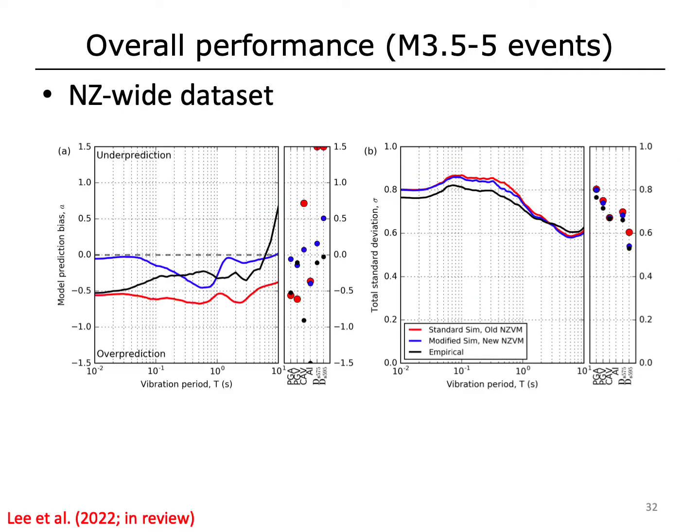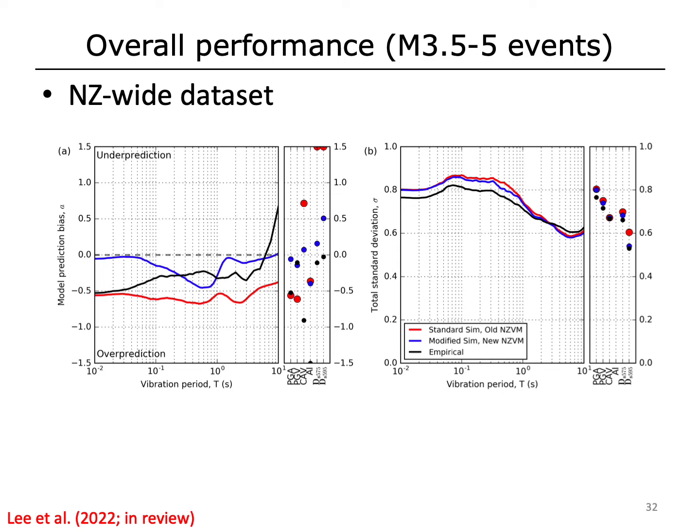And so looking at one New Zealand-wide data set, on the left-hand side here is an illustration of the overall bias, where ideally a value of 0 would be obtained, as a function of vibration period for response spectra, or some other measures such as PGA and PGV shown on the right-hand portion of each panel. And so we can see here, where black represents our conventional empirical model, that with our modified ground motion simulations based on learning from observations, we're generally doing a good job in getting results that are close to 0, either similar to or slightly better than what we see with the empirical models.